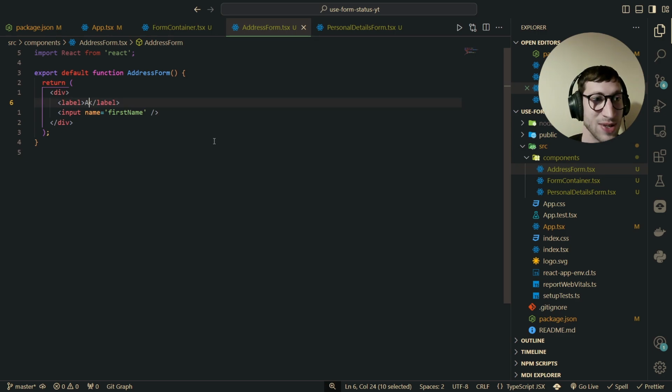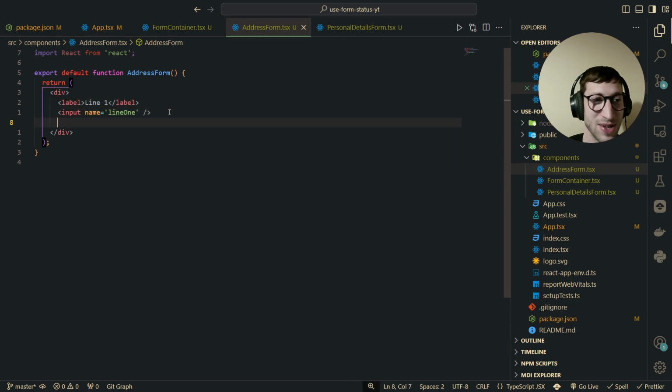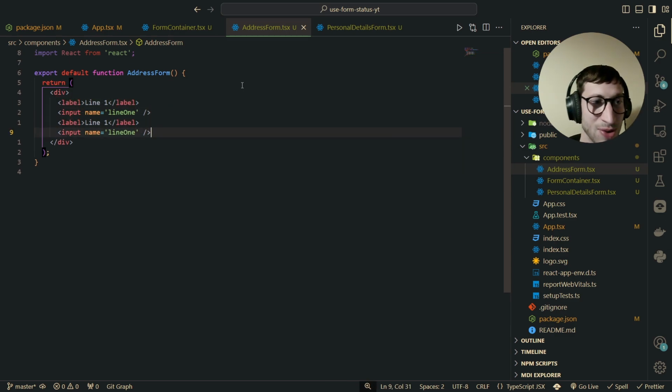So let's call this line 1, like the first line of the address. It's a bit weird having a number there. I'm going to change it to O-N-E, 1.